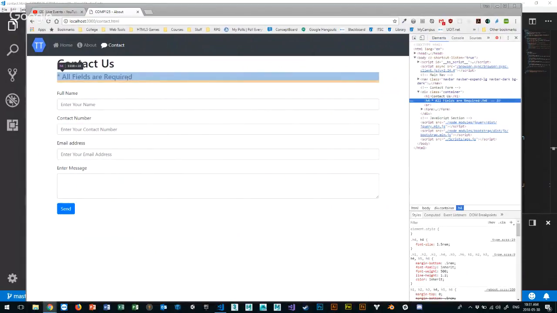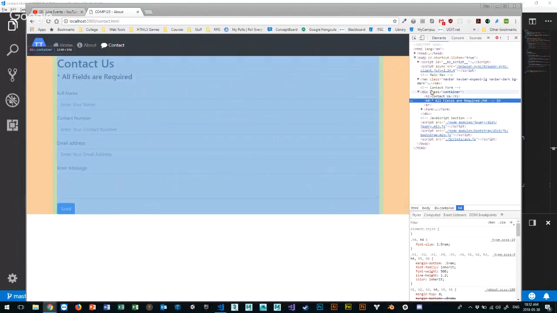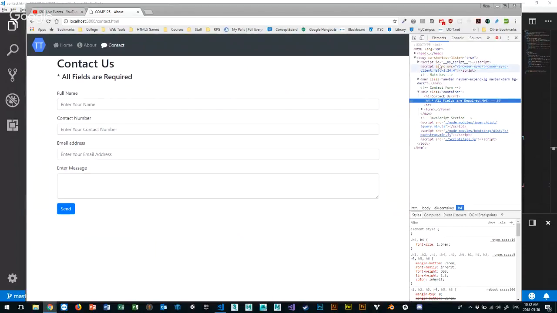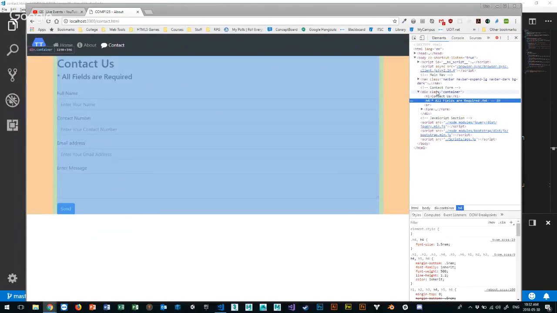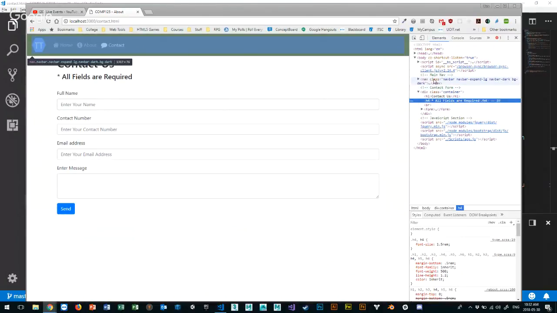If I go to the container, that's what the container does. I'm hovering over the right where it says elements, and I can inspect each of the elements on the page. One of them is, for example, the navbar, which is up here. You can see the navbar has no margin, but it does have padding.